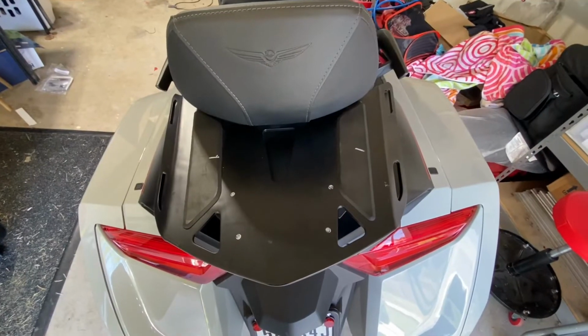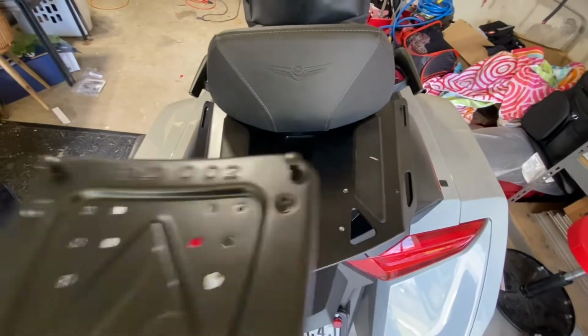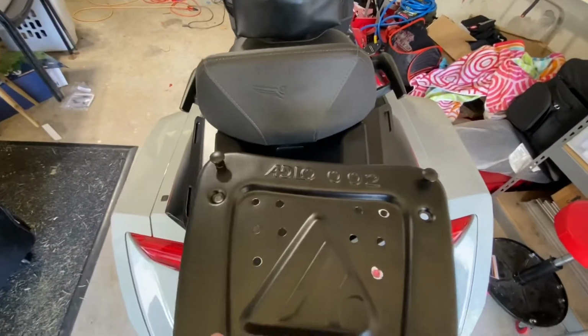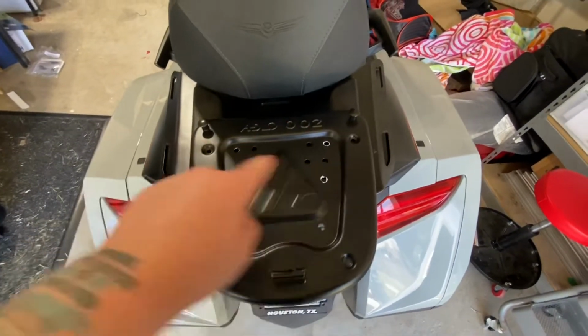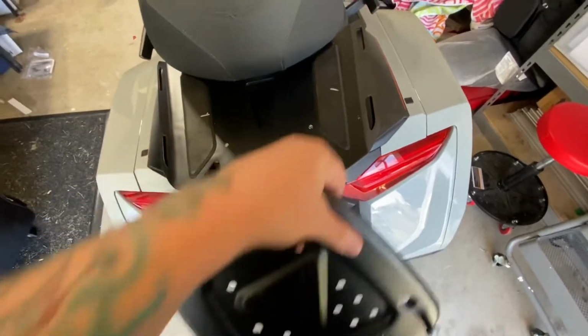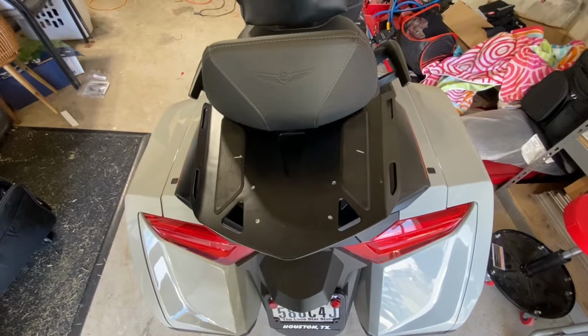I put that rack on there to hold my bag and stuff, but decided I wanted to do a tour pack. So now I just took this. This is mounted solid, like this is good, and I felt like this was flimsy. So I have my holes set up and everything to drill. I'm going to line everything up, drill these holes, bolt it up and then put the pack on. So I guess we're going to see how that goes.